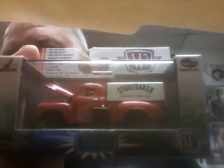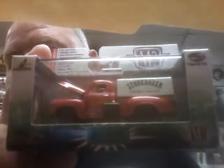Recap: the Studebaker, pretty sick. I think I'm gonna slam this thing and weather it. I don't do that to everything. I got a couple in here I can't show because one's going to my homie Tex. We're working out a little thing, and another one's going to another person that's helping me out. But I want it to be a surprise.